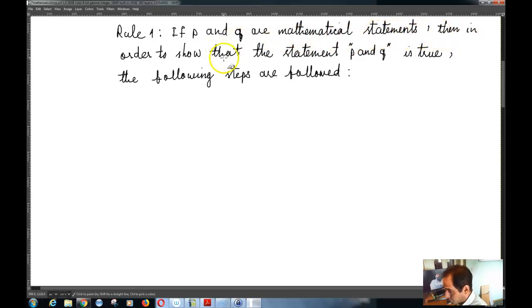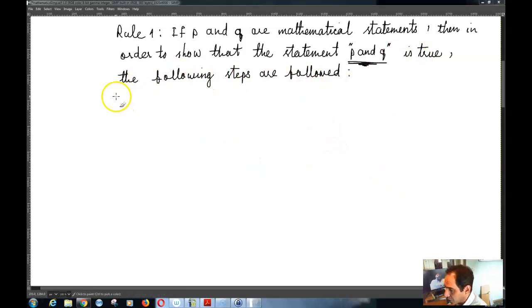Now, in order to show that the statement P and Q, as opposed to, for example, P or Q, is true, you have to follow these steps.